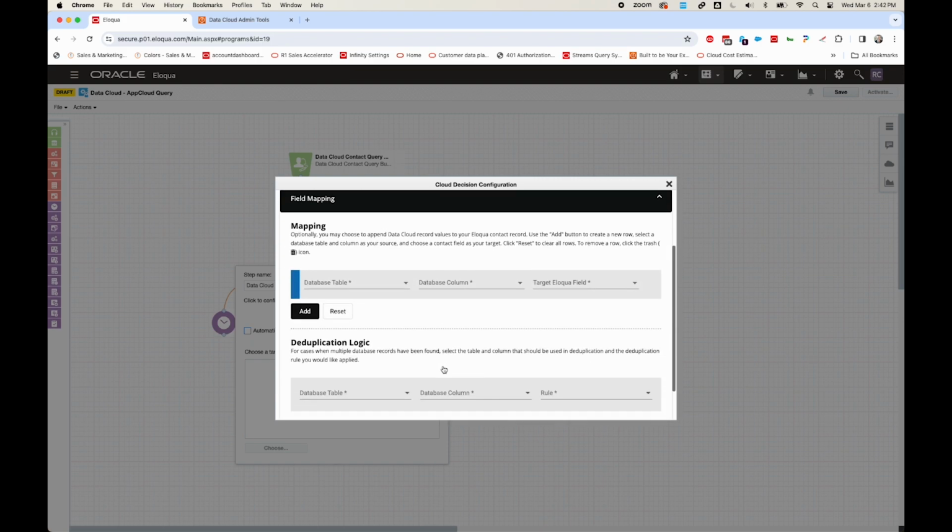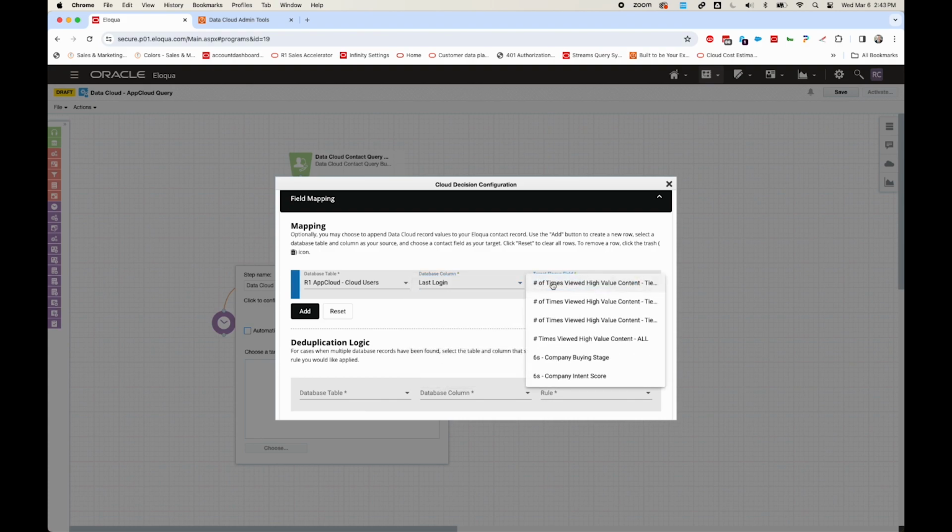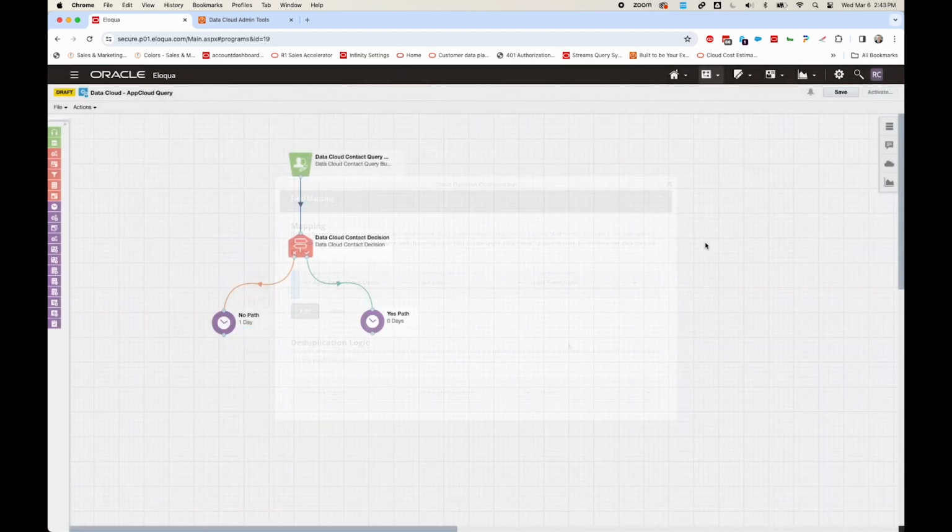The Decision app also lets you append data from the Data Cloud to a contact or custom object record. This is a great feature if you need to add information to personalize your orchestrations, like adding the address of the closest store based on a postal code or updating customer preferences.